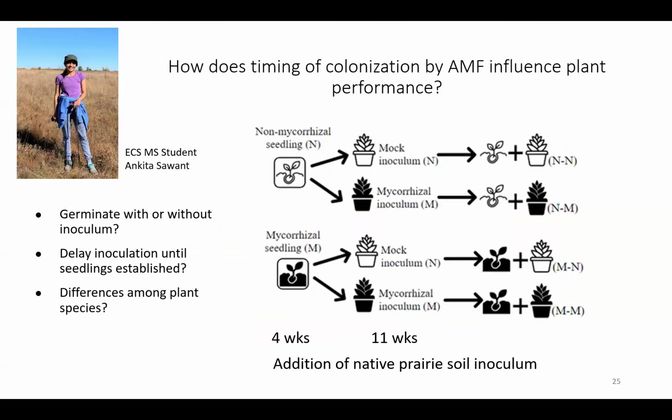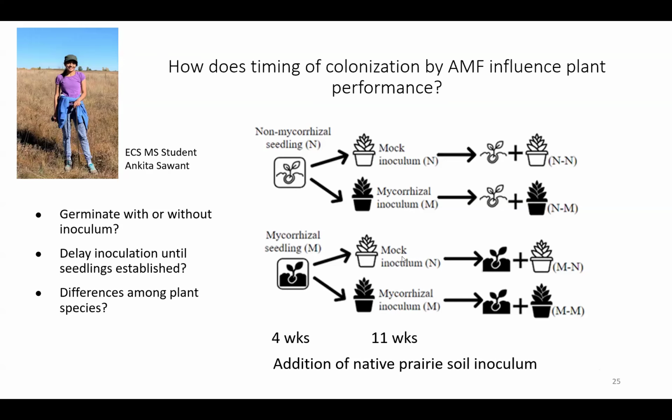So the last little thing I just want to touch on is thinking about if you do inoculate, how does the timing of that inoculation influence plants? And so this is work done by a different grad student in my lab, Ankita Sawant. And so she wanted to know, does it matter whether you germinate plants with or without an inoculum for AM fungi? And if you delay, what happens if you delay inoculation until the seedlings are actually established? Does that change plant performance? And then finally, do we see sort of a consistent response, or does it depend on plant species?